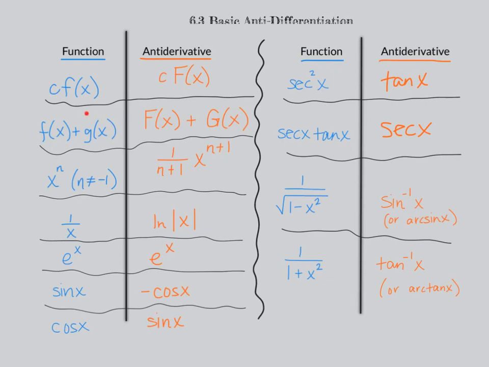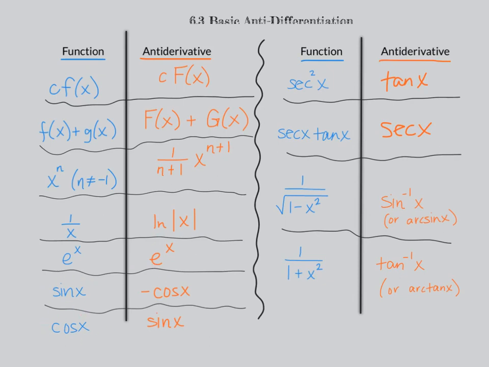If you're taking the antiderivative of two things added together, you take the antiderivative of each separately. Like the two examples we just did. I focused on each term separately. This is one that we discussed in depth on the other page. Anytime you have x to the n, so long as n is not -1, then you kind of do the backwards power rule right here. If n was -1 and you have x to the negative first, aka 1 over x, that antiderivative is the natural log of the absolute value of x. E to the x, because it's its own derivative, it's also its own antiderivative.